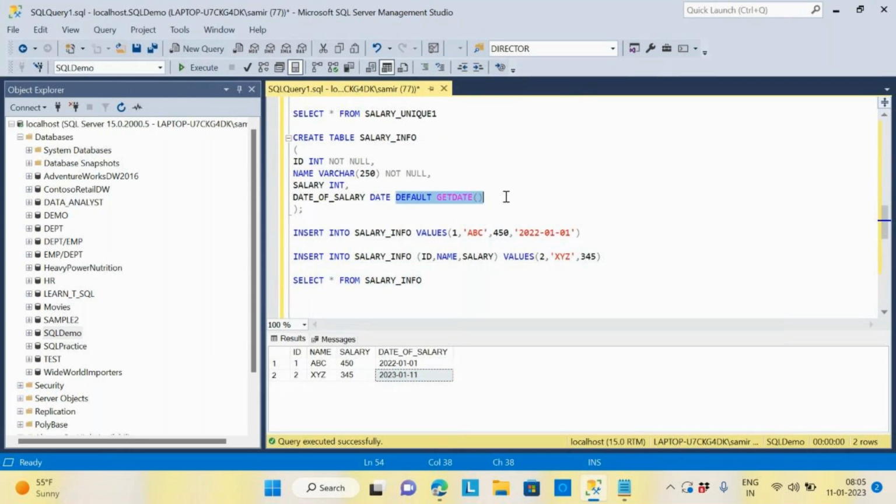Samir, I have a question. Go ahead. You just added the date of salary in the table, right? Once you created the table, if you want another column, we have the syntax alter table, right? With that we can add a column name like date of salary and date as the data type.